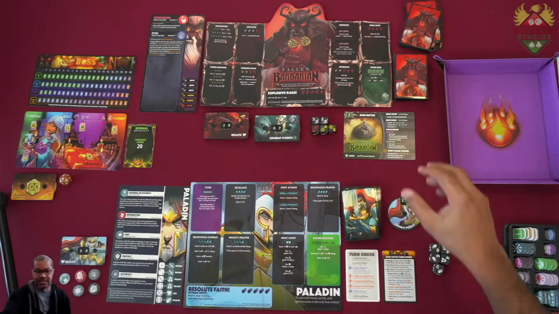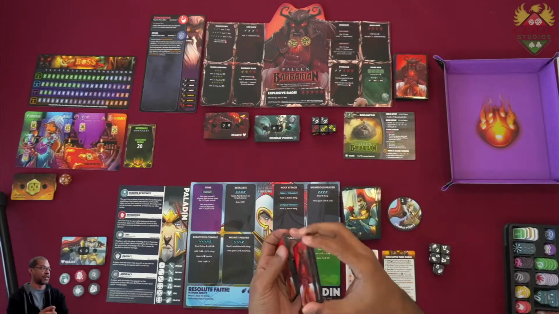Alright, let's set up our boss. We're going to grab the upgrade cards. We're going to give them a shuffle.